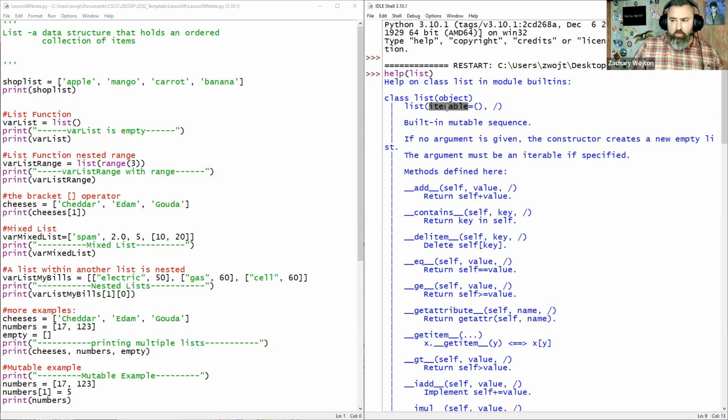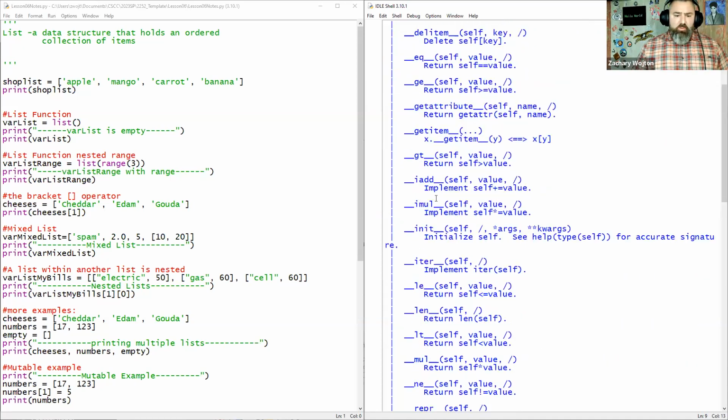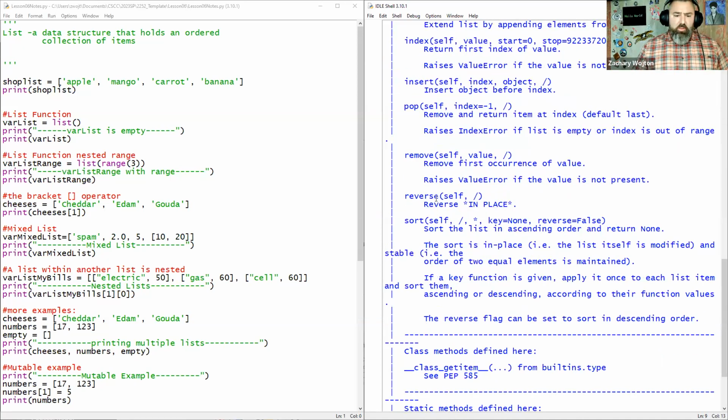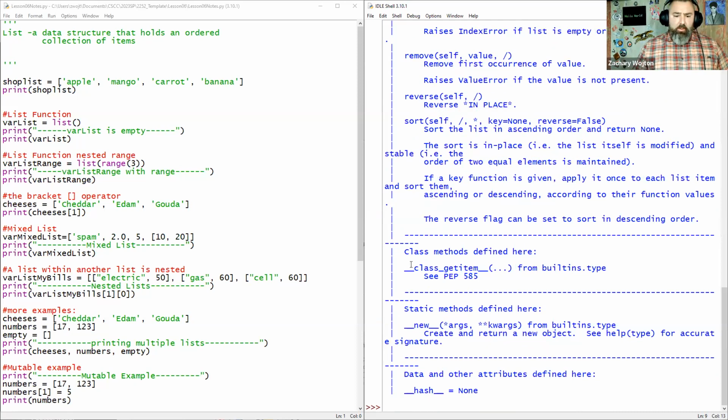It's iterable. So that means you could say for each item in my list, do this, which is extremely helpful, especially if you have IPs, host names, usernames, account numbers, things like that. If no arguments are given, it creates an empty list. That's cool. All this fun stuff about the class, and that's about it. Well, how do you make a new one?